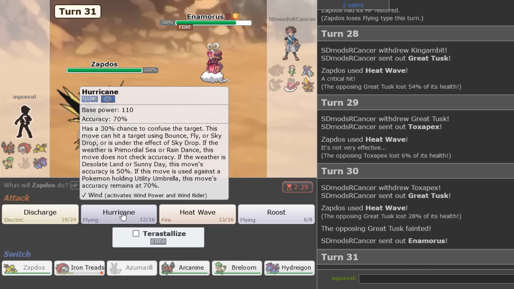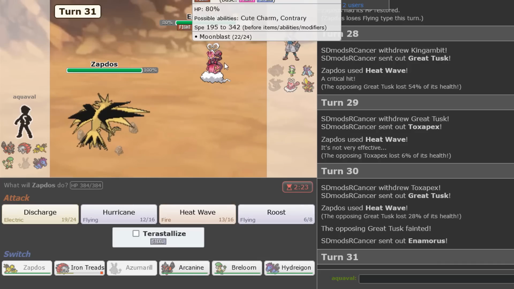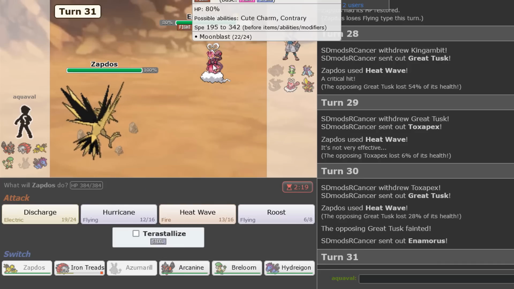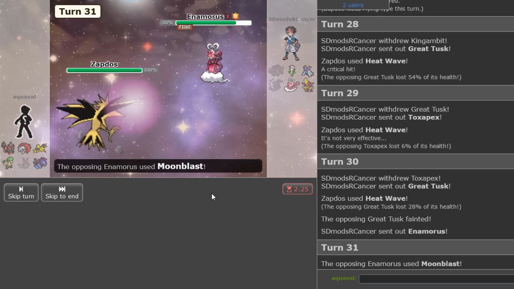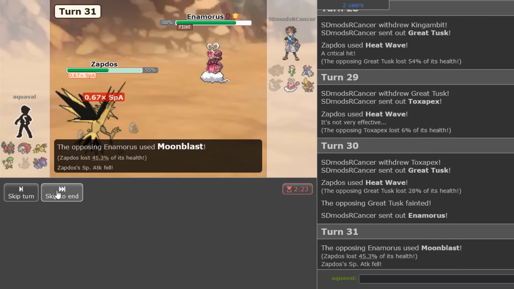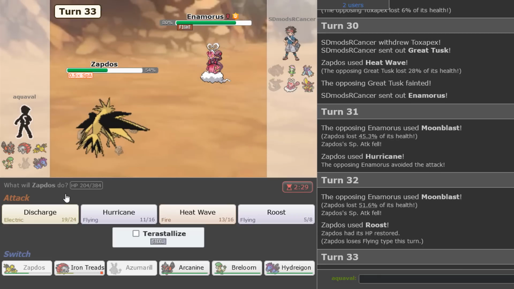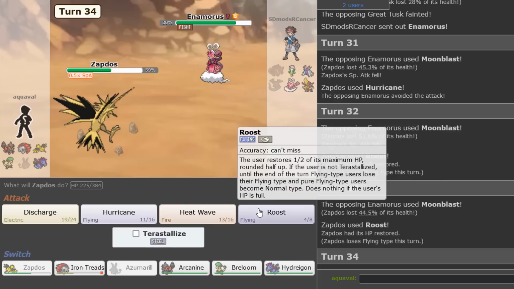Enamorous is in. I could Discharge here, or what could I do? I don't know if I want to take damage with this mon. This does seem like it's probably, I don't know if it's Specs or Scarf or something, but should I just click the move? Should I just do it to him? It's probably Scarf actually, yep. Special attack drop and miss, that's fine. And another special attack drop. See if I can heal this up.